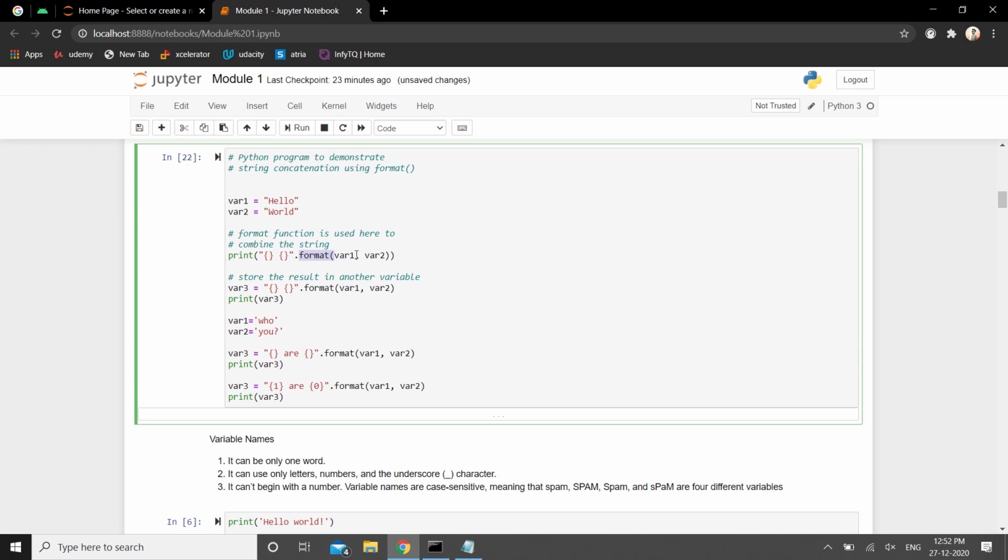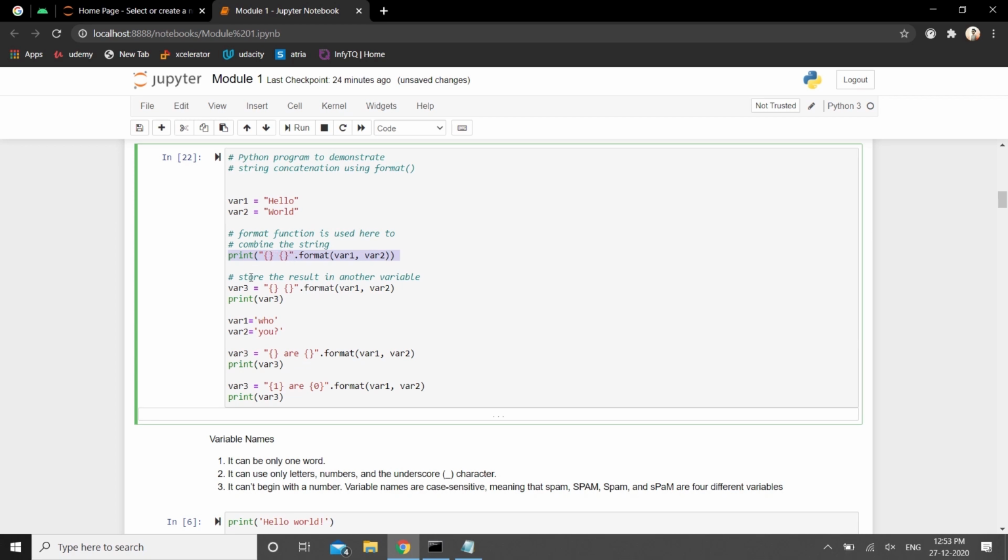I've passed variable 1 and variable 2 here. So the variable 1 value goes and sits here, and the variable 2 value goes and sits here. The final output of this line will be variable 1 hello, and a space, variable 2 world. So this will be returned as a single string, hello world.